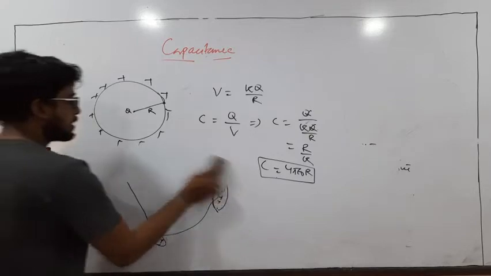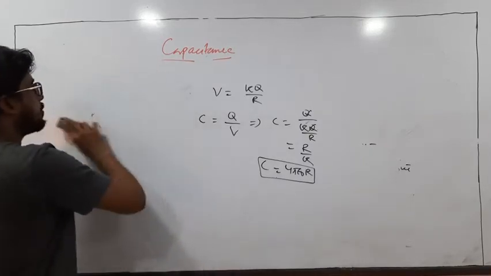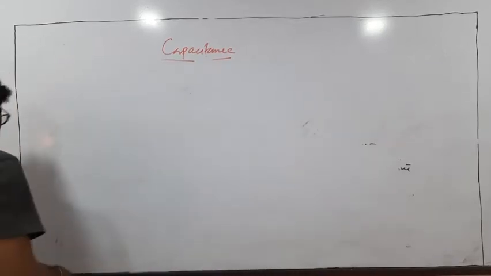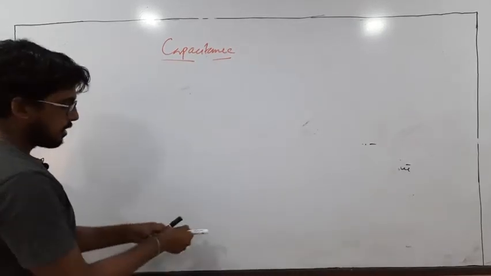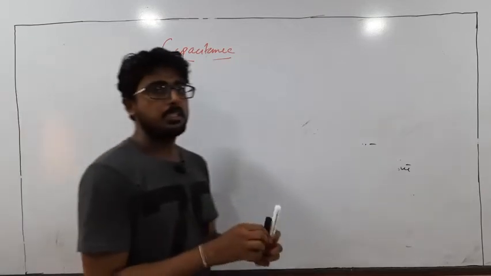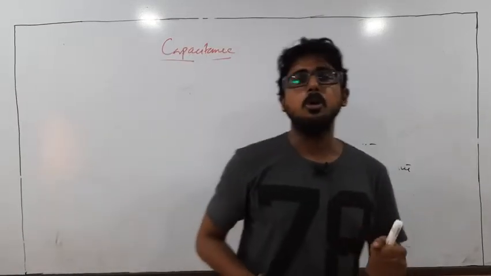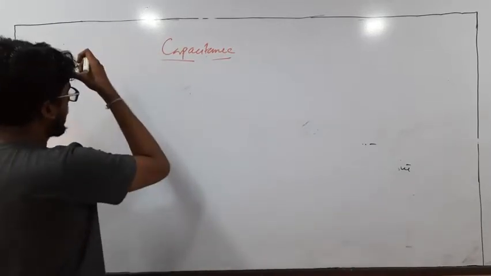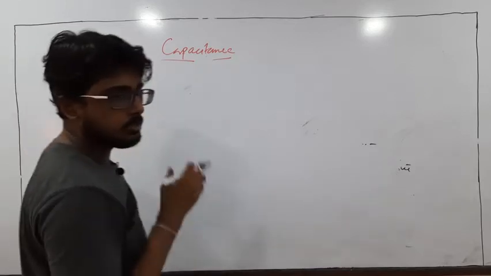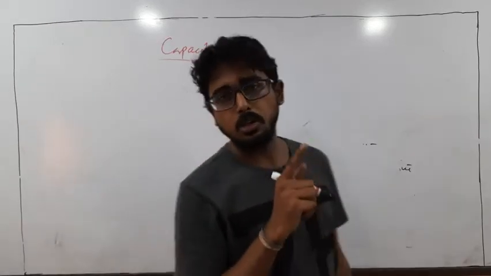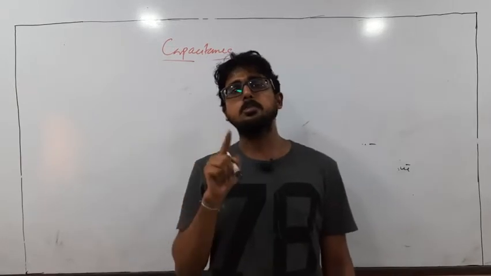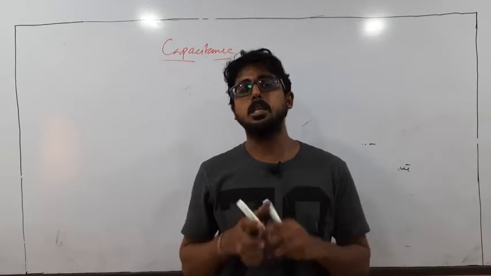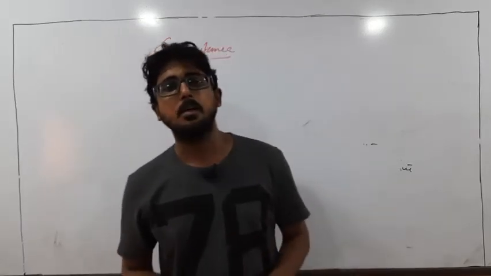Clear? So next we have to discuss what a parallel plate capacitor is. As you already know, a single conductor can also behave as a capacitor, but if we want to increase the capacity of a single conductor, we have to take a parallel plate capacitor. What is the principle of a parallel plate capacitor? The principle is that when we bring an uncharged conductor close to a charged conductor, its potential decreases, due to which the charge storing capacity of that conductor will increase. That's the principle of what? Parallel plate capacitor.